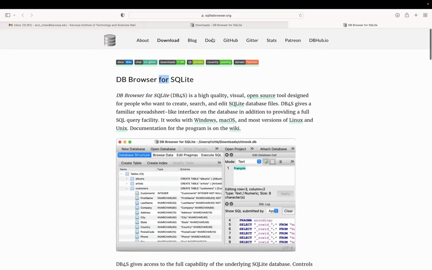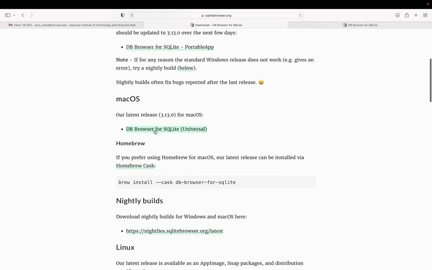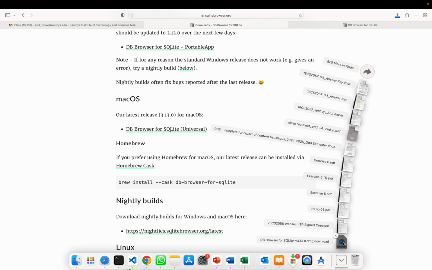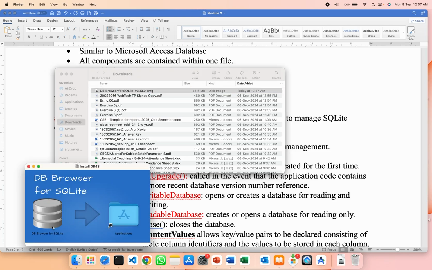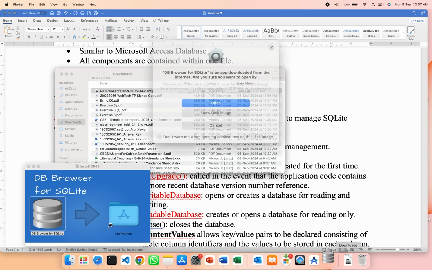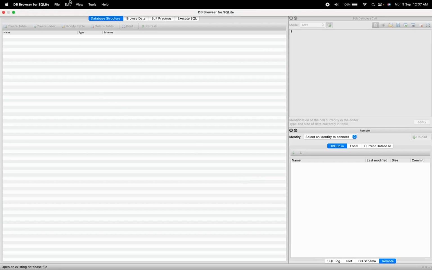Otherwise you can install this DB Browser for SQLite, this one for Windows. I'll click this and download it. I have installed it but it's not coming up. So now it's open. Yeah, this is the DB Browser.